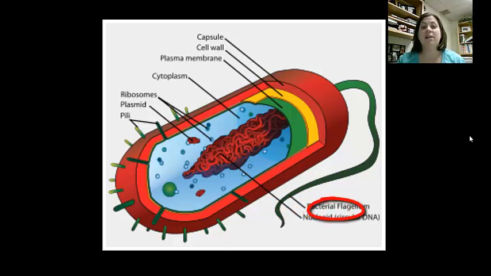The two ways that these cells can move is through flagella, which is the tail you see here, and then the pili are the smaller extensions that help them hold on. Now, of course, these guys have a plasma membrane, a cell wall, and a capsule, but these can be kind of hard to see in a picture for a test, so it may be where they're all listed together, and you just pick that option. It's hard to tell in the picture to separate them, so I'm not going to worry about that part for them. So this is the bacteria cell.